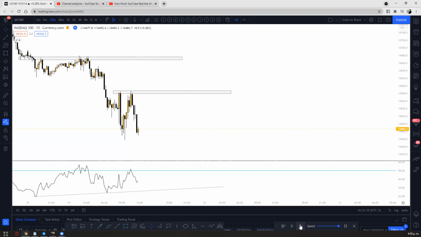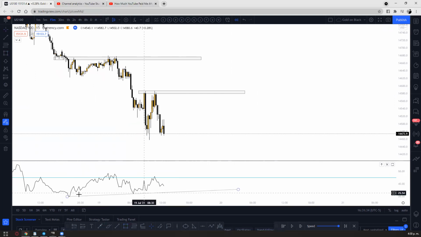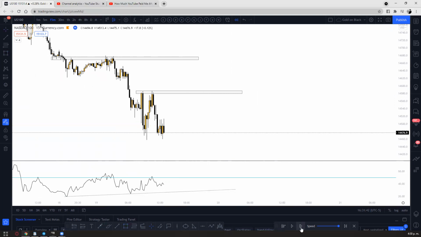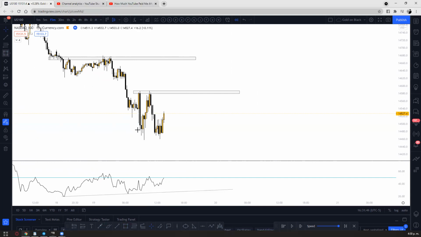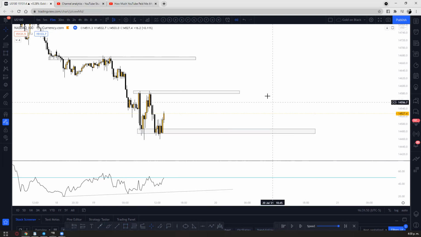Nothing there. Okay. Created a lower low. But still, look at the RSI. We're still creating higher lows and still lower lows in price. Okay. So divergence is there. It's just a matter of time. The price will start breaking the structures to the upside. So there is a kind of structure in here as well. Price doesn't want to continue to the downside, so that is a good sign. Price is slowing down. Start seeing the RSI right here.